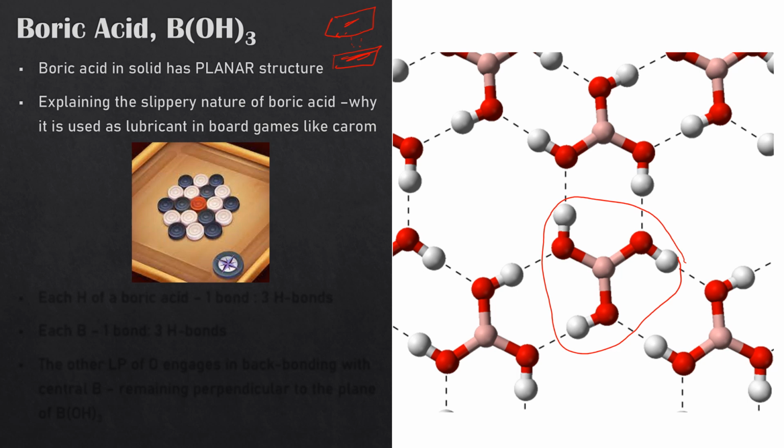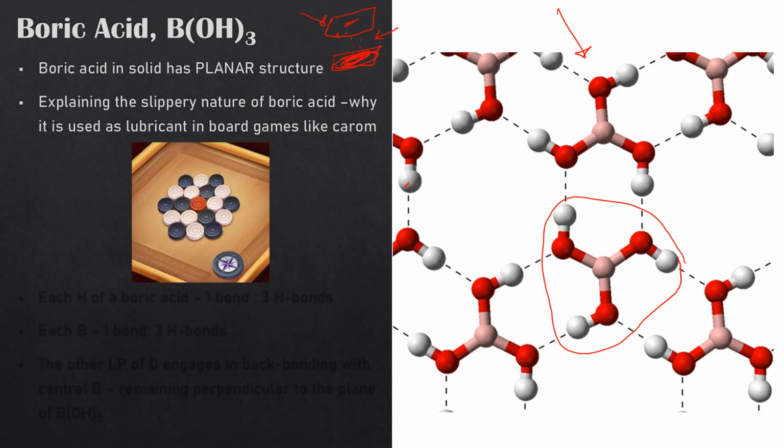A similar structure is here for boric acid as well. So boric acid also has a layered structure. Here there are many such boric acid molecules present, like the one we are showing over here. There can be another such structure coming at the top of that, and in between them there will be some interlayer separation, which is going to have the nature of van der Waals attractive forces.